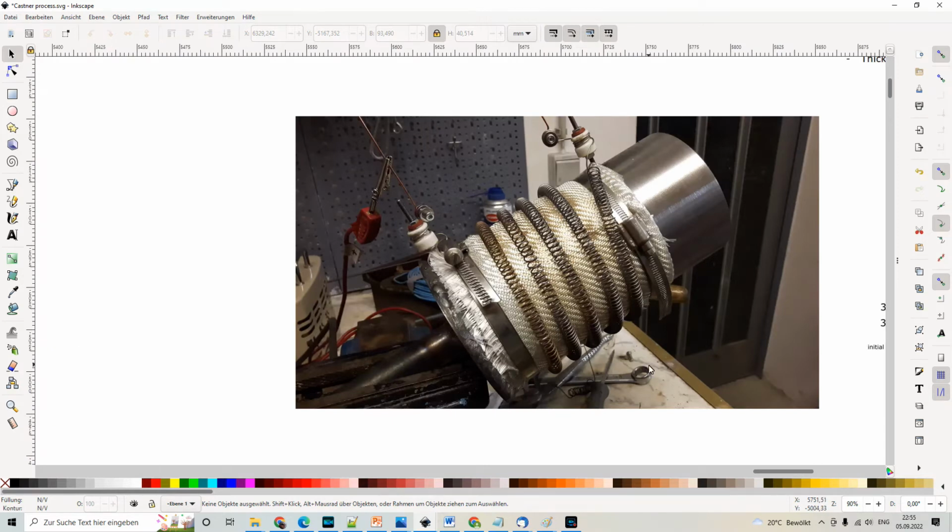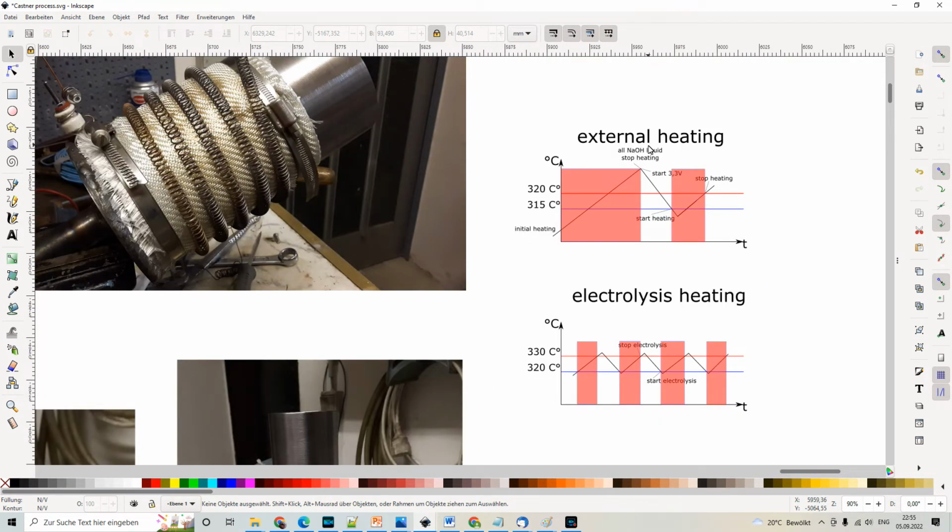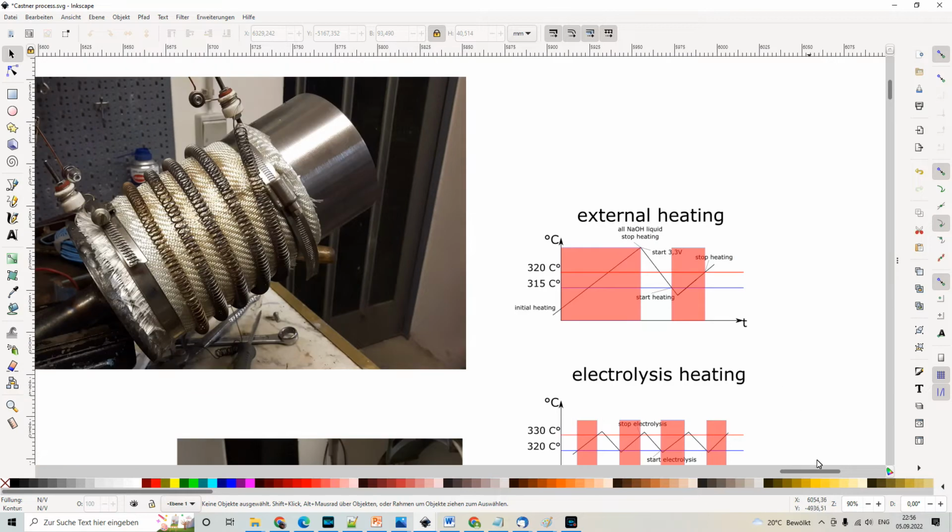So now we are going to discuss the heating of the cell, it's actually apparent that we are having two heat sources. First of all, the external heating, and then the heating caused by the electrolysis. And in order to master the process, it's very important to understand and to take both into consideration and to control both of these heatings to make everything work smoothly.